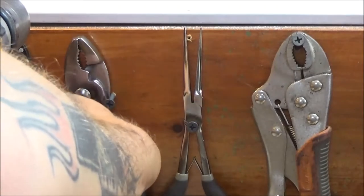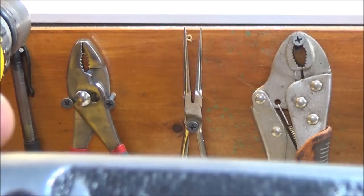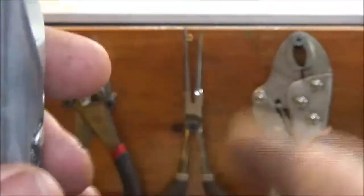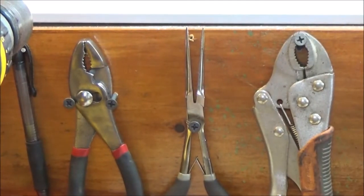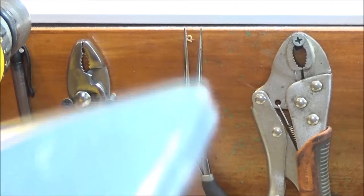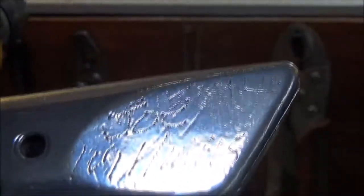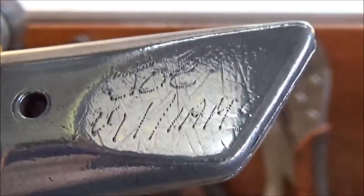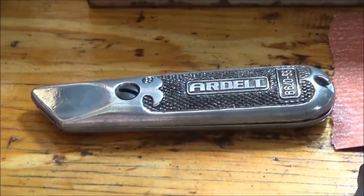And like I said, I didn't want to get all the nicks and scratches out of it. Hell, he used this stuff. And that's why he gave it to me. He knew it'd take care of his things for him. Nice and smooth. But it still has his name on there. Let me turn this light off here. Joe Williams. There it is. Nice looking knife.